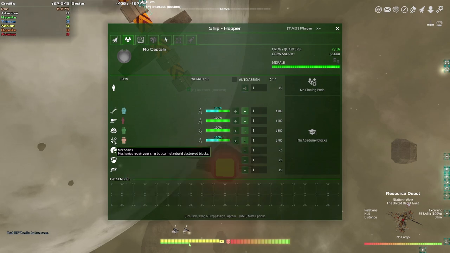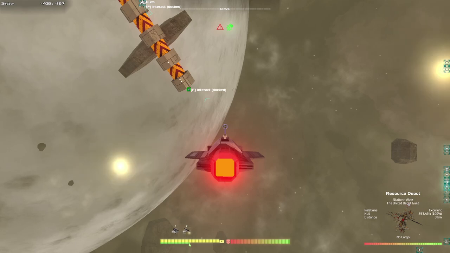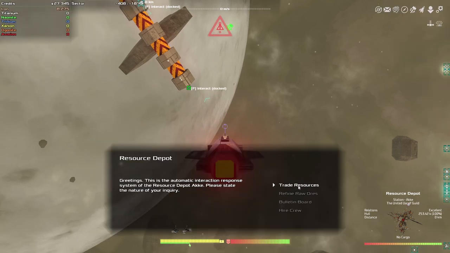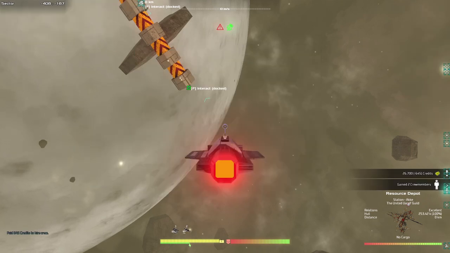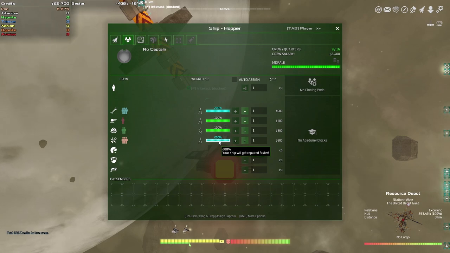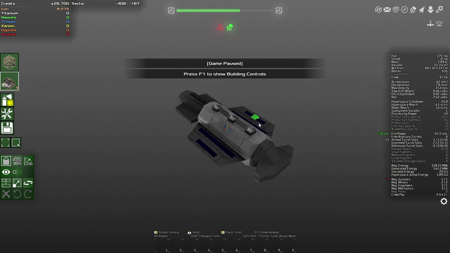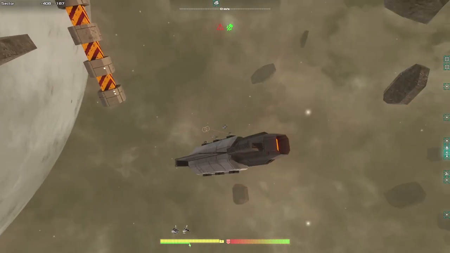We assign more to mechanics and engineers, we get some boost. Maybe even hire 2 more. Yeah, I think 200% is the most we can get. Alright. So we are good on power, we are good on crew. Let's go mining.